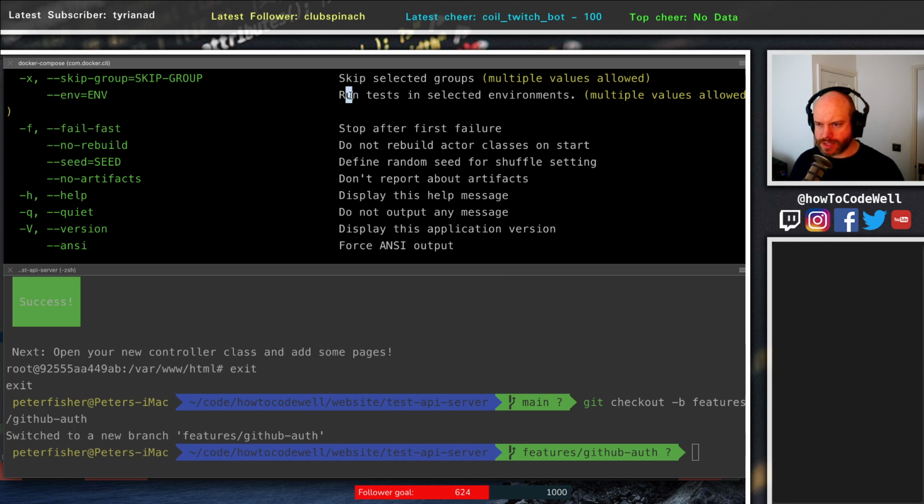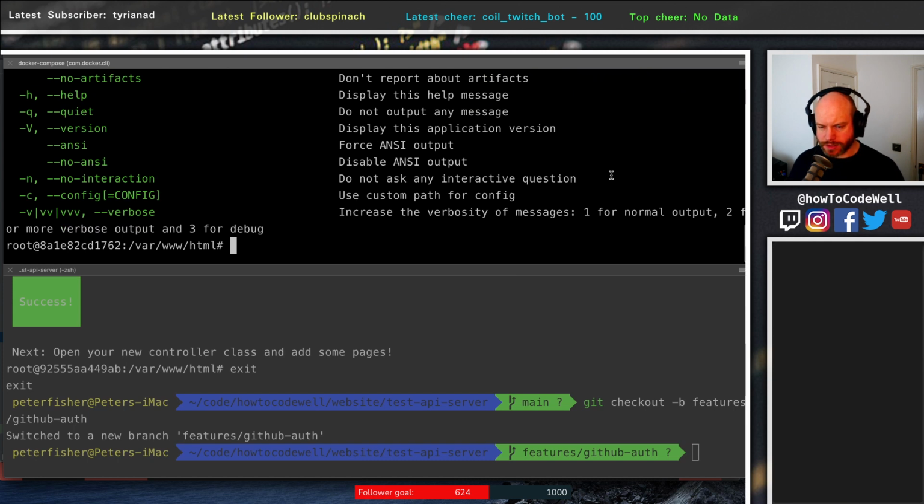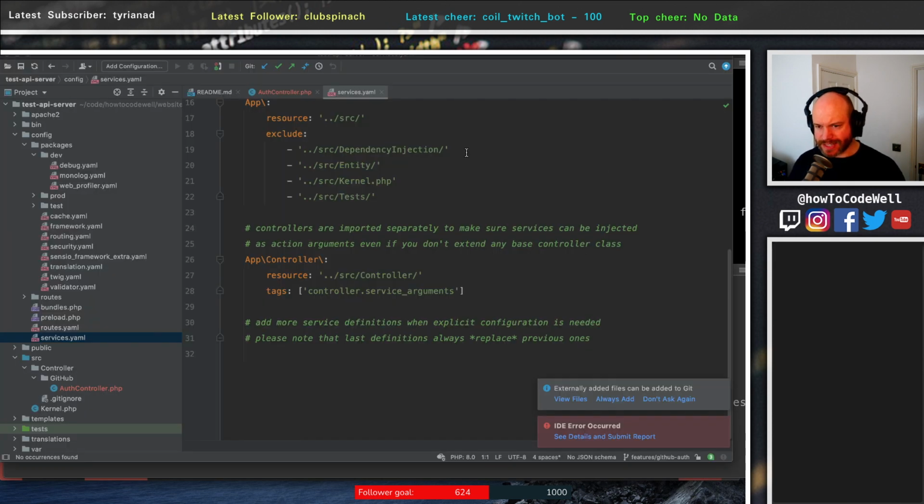Env, here we go. Run selected tests in a selected environment. So can we do this, but in env dev? Let's force it into dev, because technically what should happen is that it should read the dev.